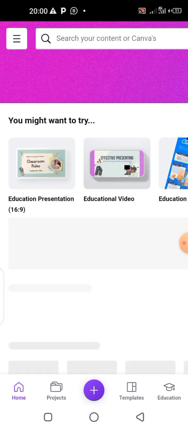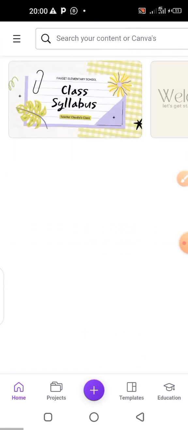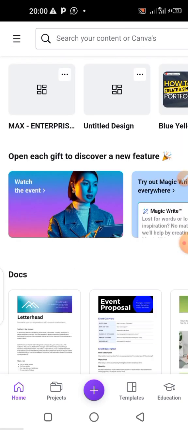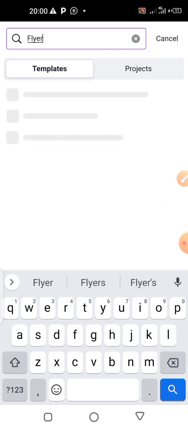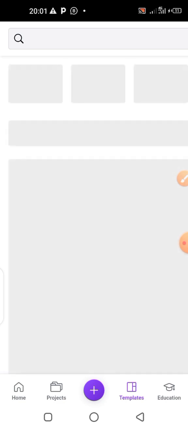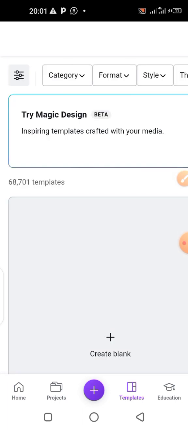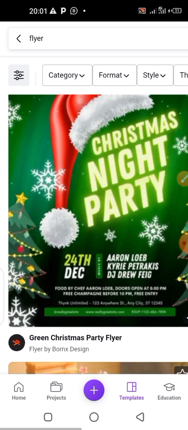So for templates, if you want to work with a template, meaning that you want to take what they've already designed and just edit and do yours, it's what I call a quick fix. I can just come here and search for, let's say, flyer, to bring out different flyers. So templates even give you creativity, give you ideas. Or maybe you don't know how to go about designing, or you are looking for ideas on how you want your designs to be. You can come here, search for templates and just take it. You can even design a template if you want to.